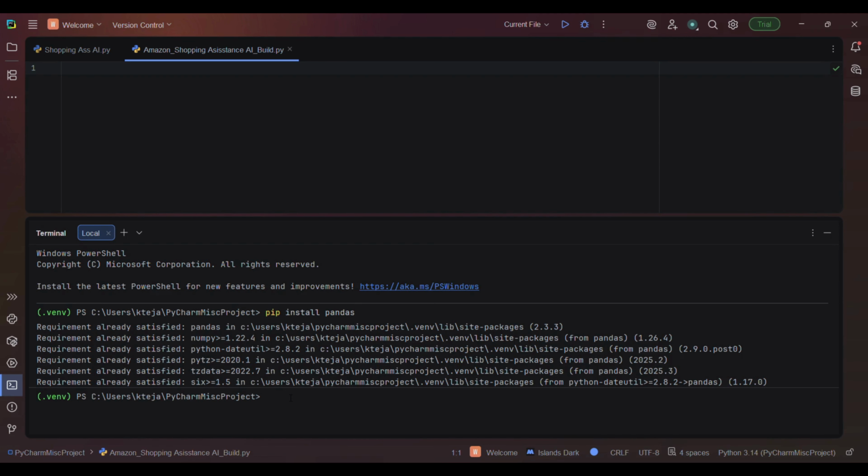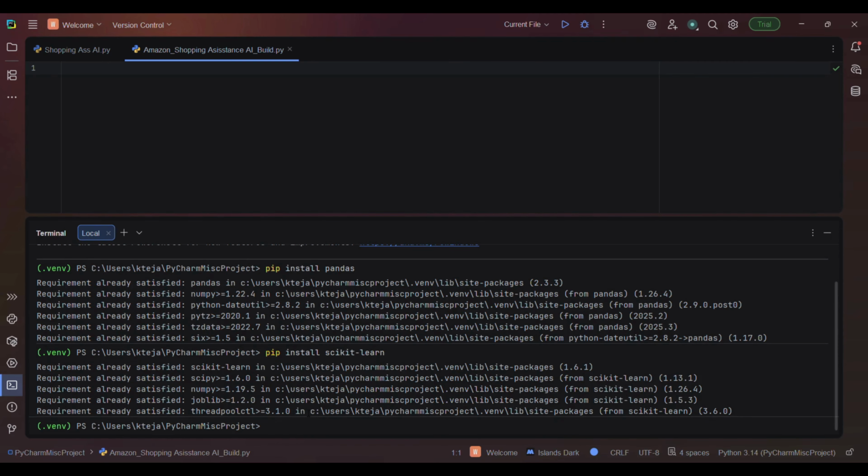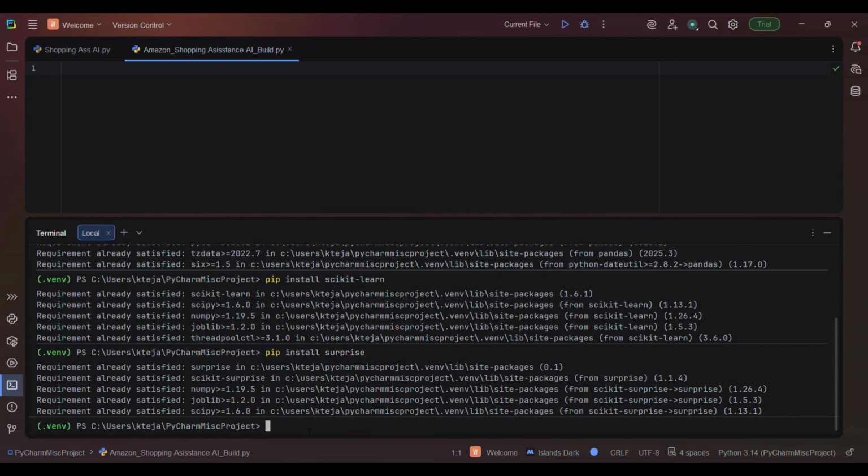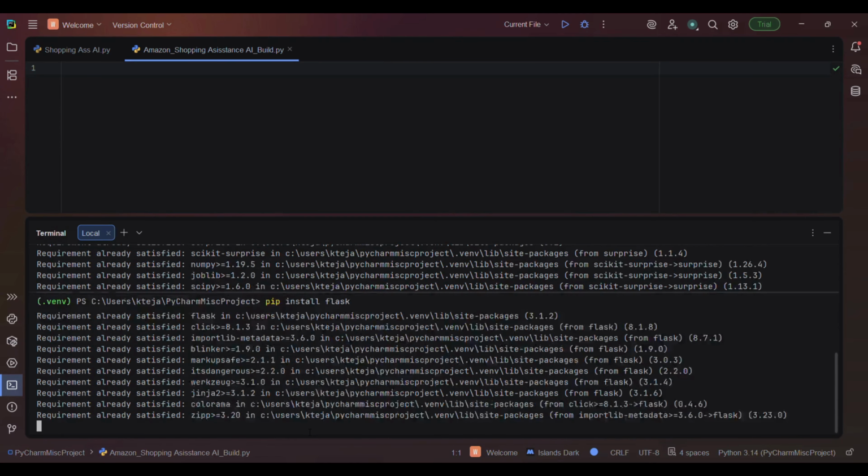Type pip install scikit-learn, and now I'm installing scikit-surprise. This package will be used later for recommendation logic. Pip install surprise. Finally, I'm installing Flask, which we'll use to run our application and expose the AI logic, and the last one is pip install Flask. All required packages are now installed successfully. In the next step, we'll start writing the actual AI code.